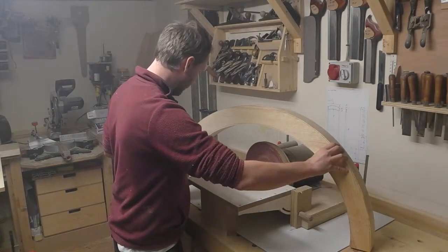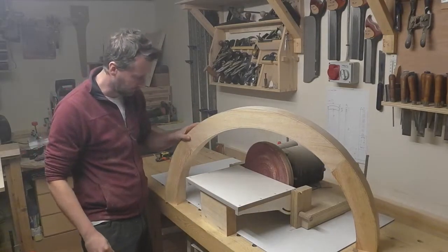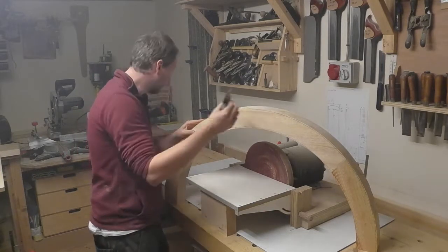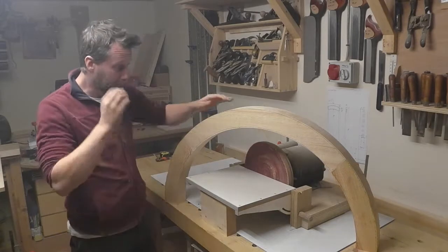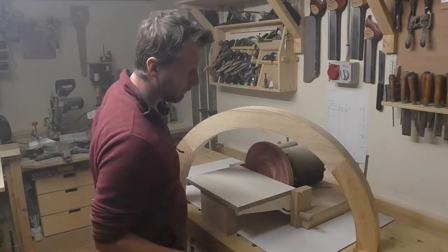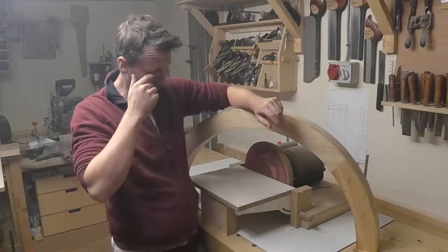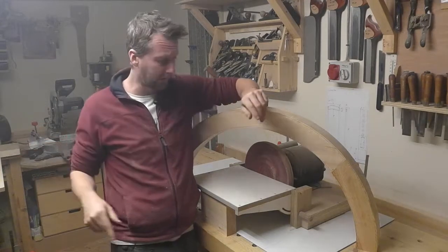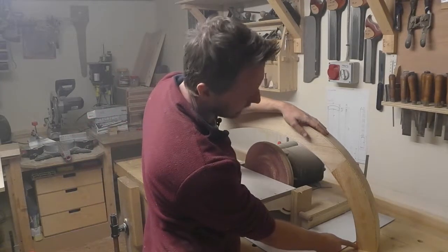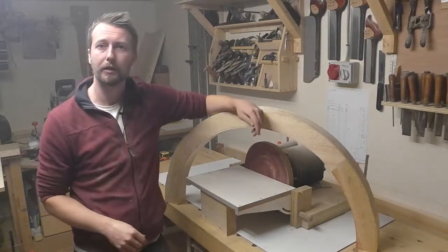Well, I am dead chuffed with that. Not bad at all. It's even dead square, so that means my jig extension was set up nicely. So there's my arch pretty much done. You might have noticed as I cut the inside radius, I must have made a slight error somewhere on the position of my inside pin, and I think I just cut inside my line slightly by an inch. So I readjusted that, and that little cut mark there, we'll lose that, no problem.